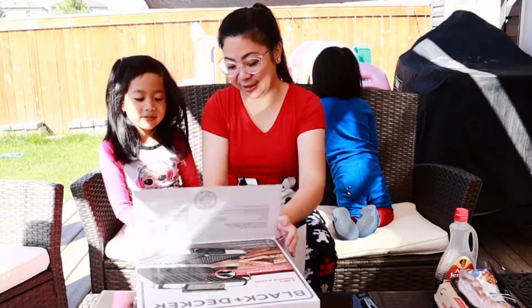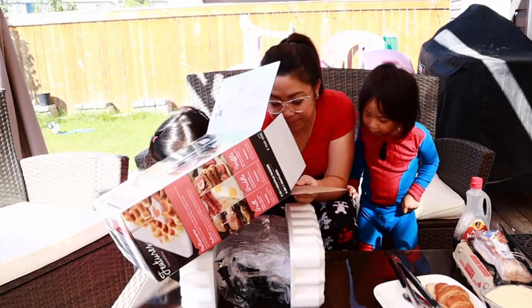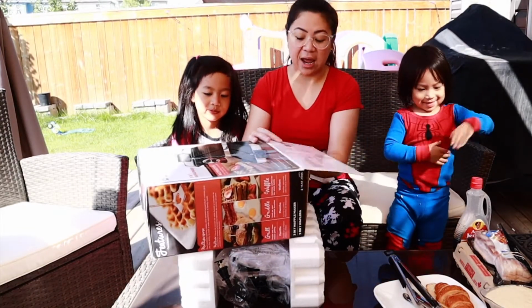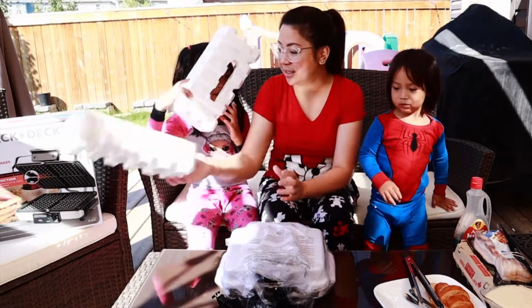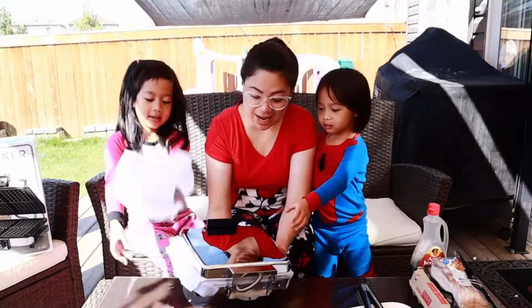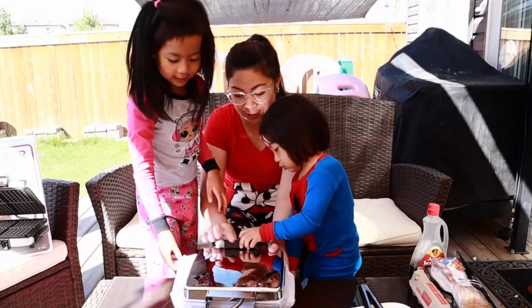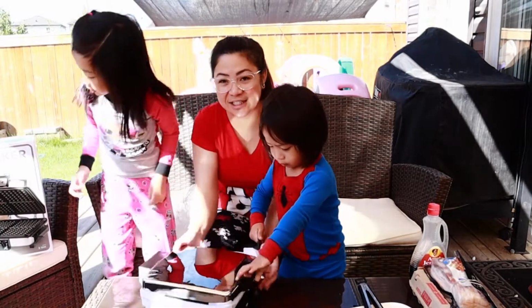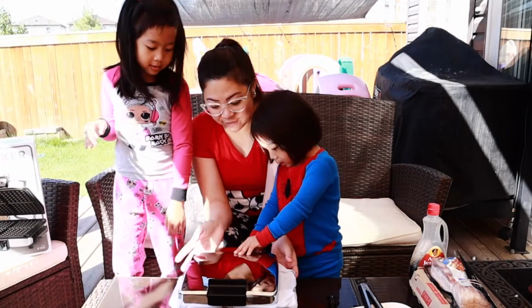So, let's start. Kasi yung mga kids, mahilig sila sa waffle and grilled cheese. So, naisip ko na bilhin to. So, let's unbox this. Put the styrofoam on the side. Here. Wow! It's a stainless steel. Oh, don't throw. Wait. There. It's shiny and stainless. Mukhang heavy duty ah.